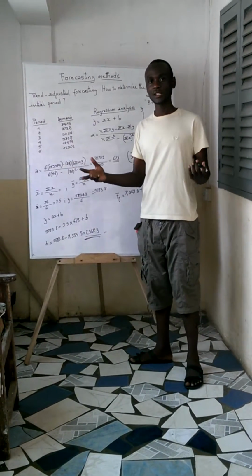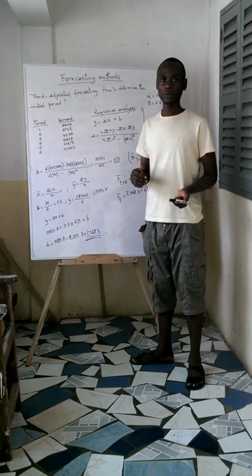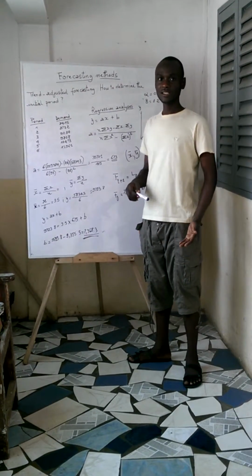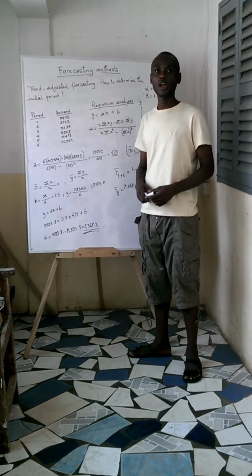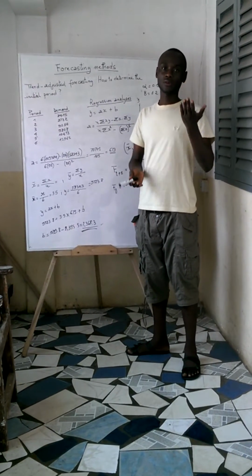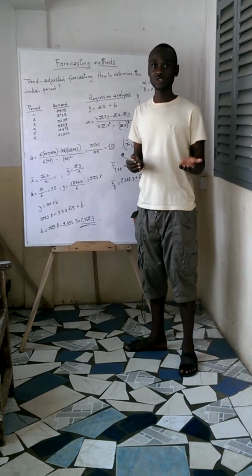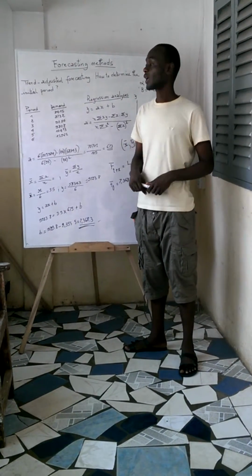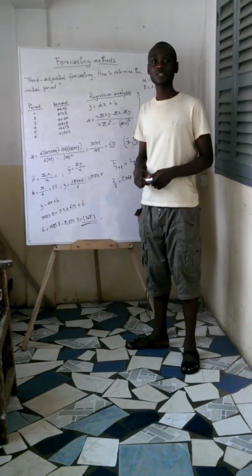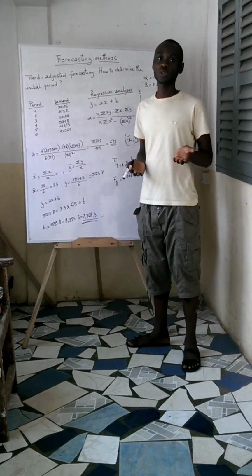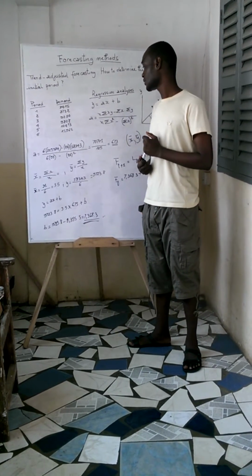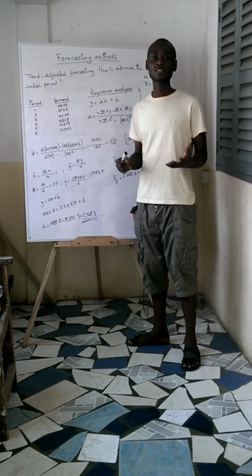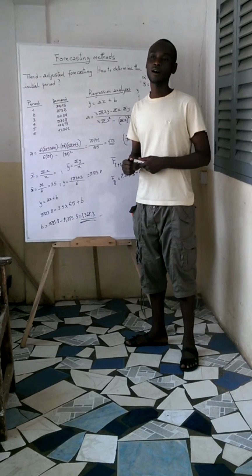So you may have two data points, or two variables. Your sales, for example, how does it apply to marketing? You have your sales data, and you have your advertising expenditure. You want to measure how your advertising expenditure can help increase your sales revenue. So one way of doing that is through regression analysis, where you calculate the relationship between sales and advertising expenditure. So this is a very powerful tool, a very efficient tool for marketing decision making and supply chain forecasting decision making.